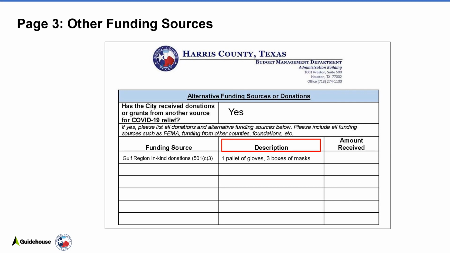If in-kind donations are listed, put as much detail as you can fit about what you received in a description box. If the donation is funding, put the funding amount in the amount received box. If in-kind donations are listed, put the total value of the donations here. If in-kind donations are listed and you don't know the value, put $0 in the amount received box. The amount you put here will not detract from your overall CRF reward, so long as those donations were not put towards the costs listed on page 2.